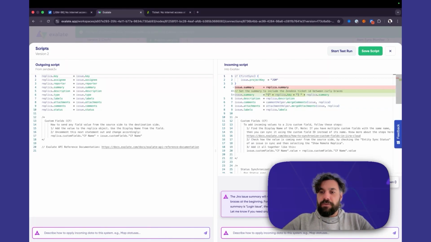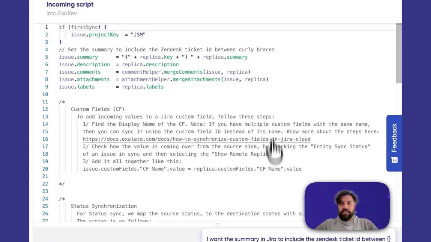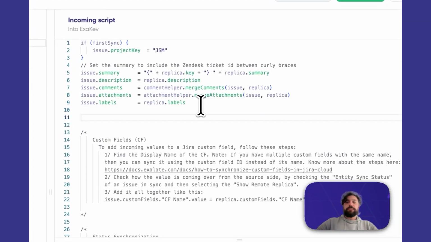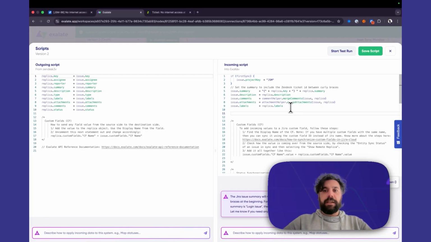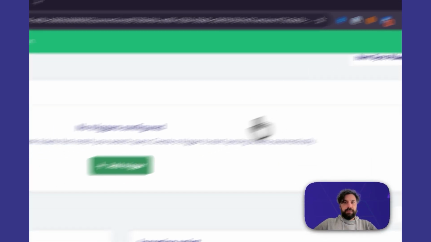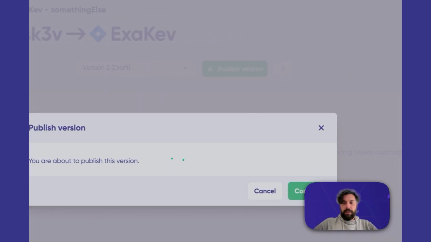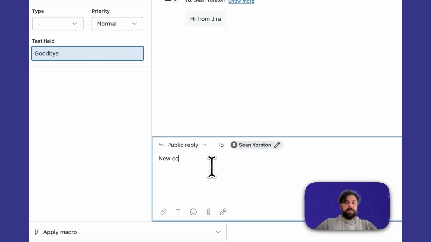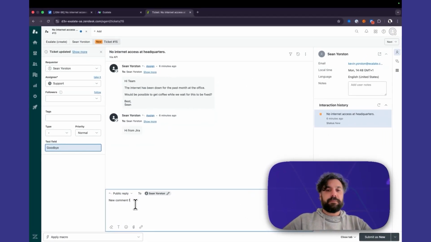So everything looks good, so we can already insert changes. Also, let's publish this, save, confirm.